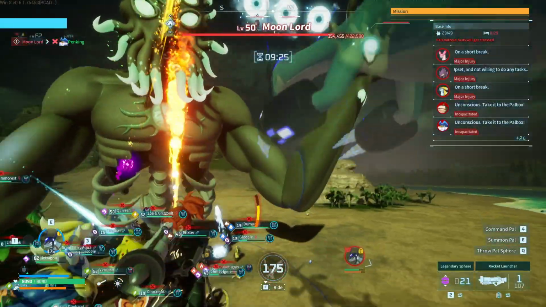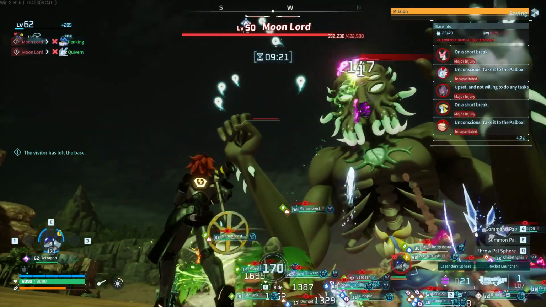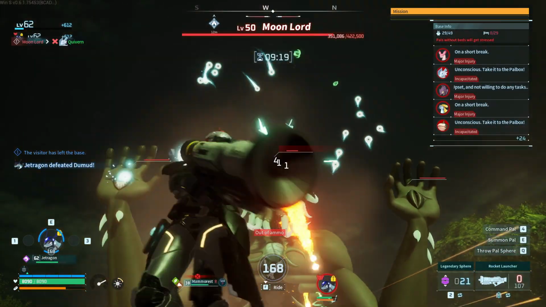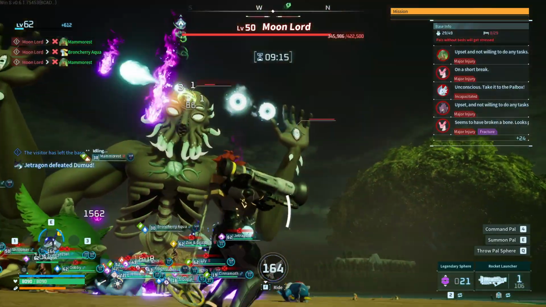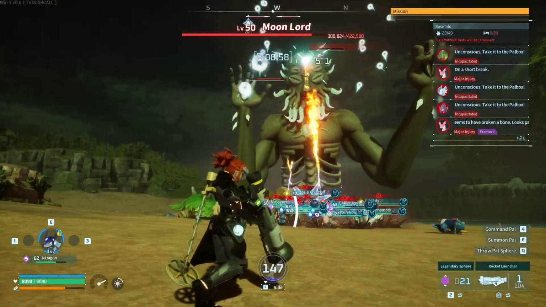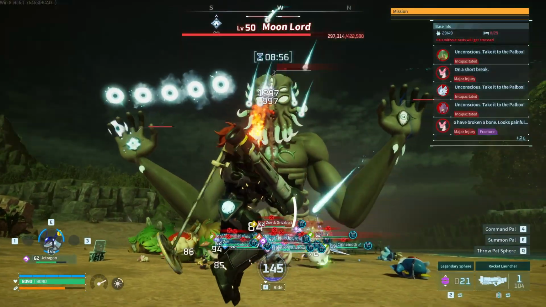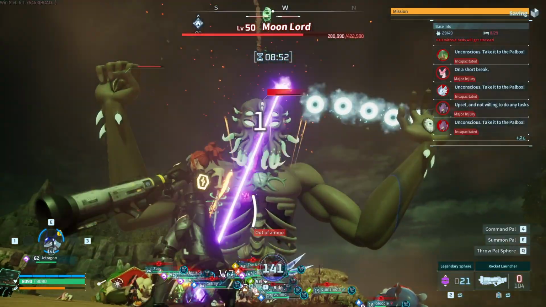Well, it seems like it's going to be a bit tougher than I expected. Although everyone is hitting his head. Although I guess they're hitting his eyeball on his head, and that's specifically what damages it. There we go, big boy damage when a rocket hits. I'm surprised a lot of them are still alive. A lot of the pals, that is.